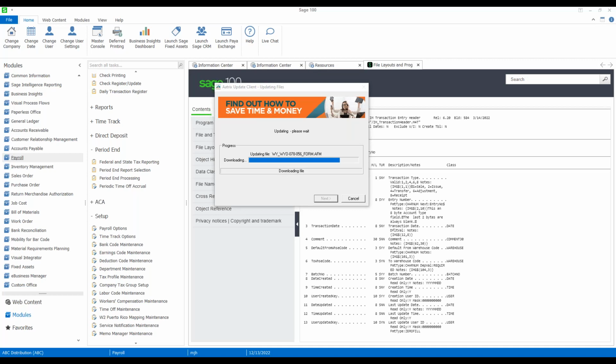And just as a side note or a reminder, Sage will check to make sure that your payroll subscription is up to date. For those of you who are familiar with the process, your core modules have one maintenance subscription. Your payroll has a separate maintenance subscription. So if you're wondering why you pay Sage twice, one of them can be for the payroll, and the other one is for the core modules. And you want to make sure that those are current.